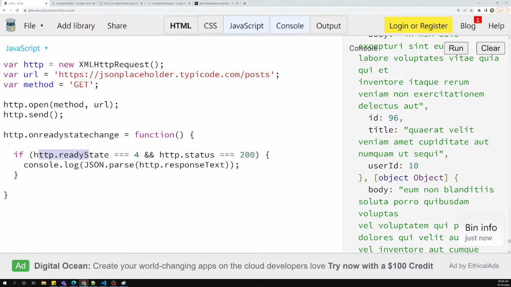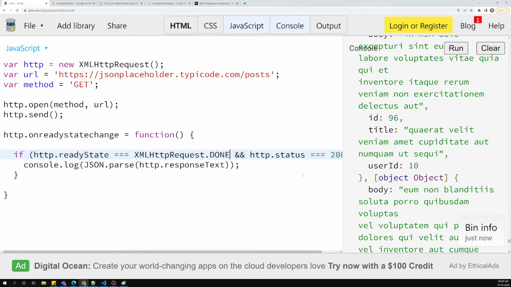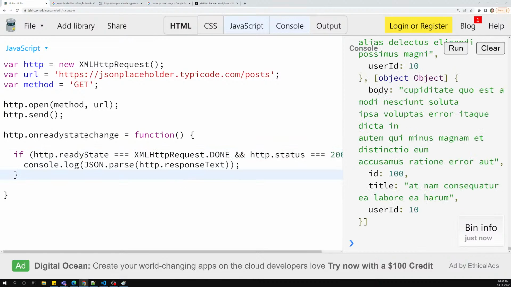We don't want all the ready states, we want only ready state equal to 4. Here we can also use the constant XMLHttpRequest.DONE. If you want, you can use that static constant, or otherwise we can use 4.